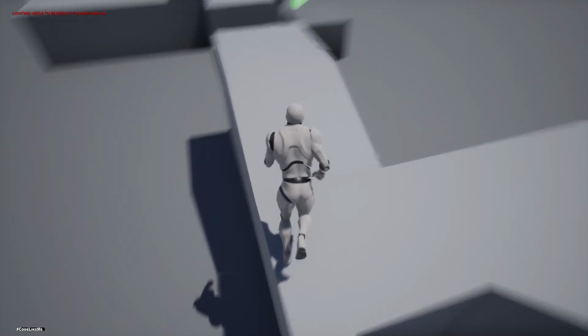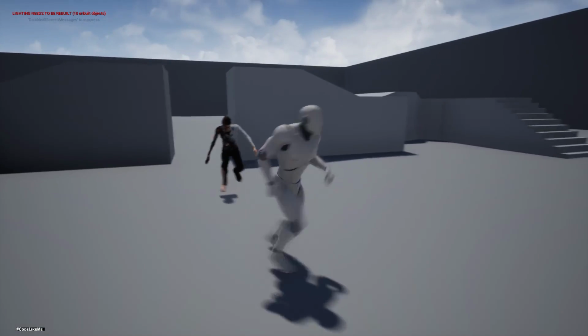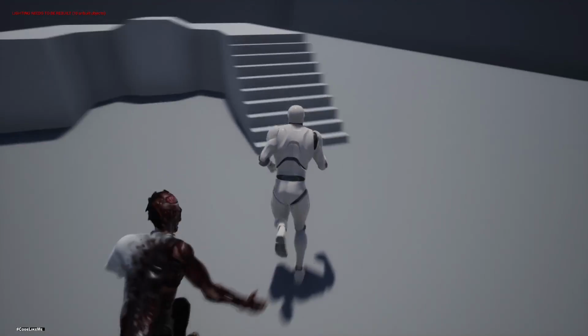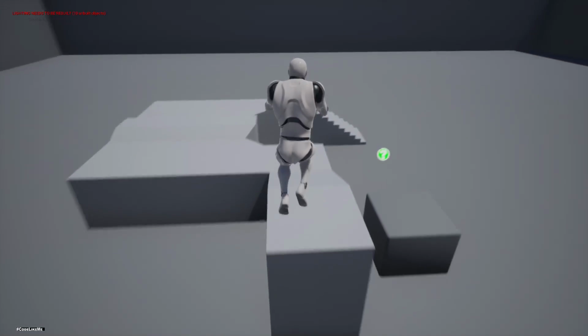Oh, he tried to jump and he fell down. Cool. Okay, I think now this zombie is smart enough.